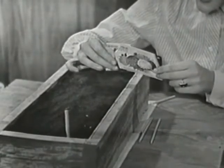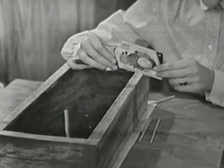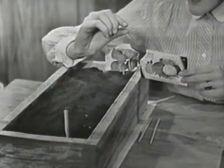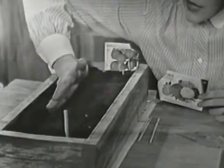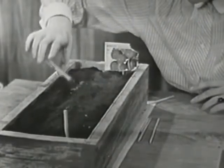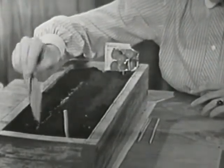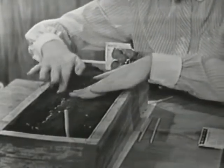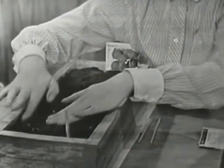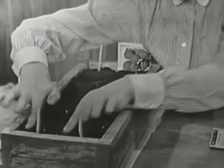The directions on the back of the zinnia seeds tell us to plant them so that when we cover them up, the dirt will be one-fourth of an inch. One-fourth of an inch is just a little bit smaller than a half an inch, so we won't want to make this row very deep at all. We'll just make a little row down here with the side of our hands like this. Now we can sprinkle the zinnia seeds in. If all of these seeds grow, we'll have to pull some out because there won't be room for all the big plants. We'll cover them up, pushing the dirt from side to side right towards the middle. Oh, we almost forgot to mark them! I better hurry and stick these stickers in right now so I won't forget where this row of zinnias is going to come up.